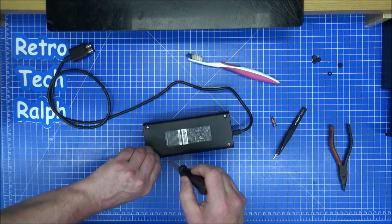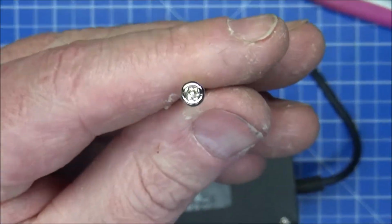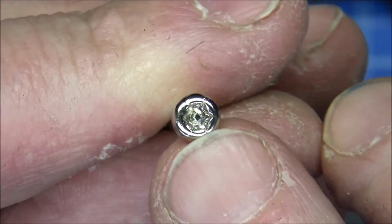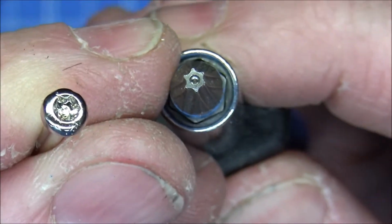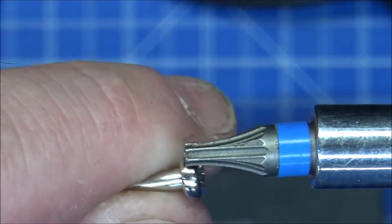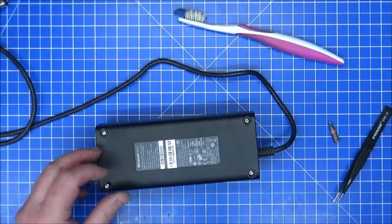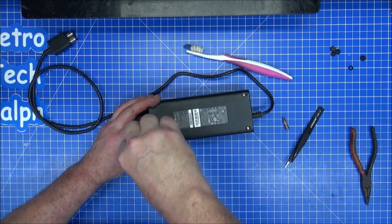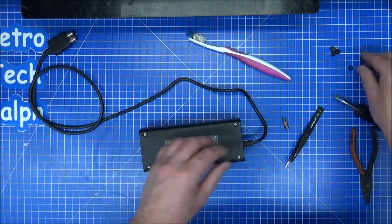I mean, you will need a security bit. Let me just show the end of one of these. Your screw bit there is the hex screw, but there is that little gap in the middle, that thing in the middle there. So you will need a screwdriver with a hole in the middle. So it is kind of a little bit of security bit, but the hole goes there. You can break off that little peg in the middle if needed. It is possible to do, or just possibly even using a flathead screwdriver to get inside this. There's no real point. There's plenty of hex screwdrivers out there.